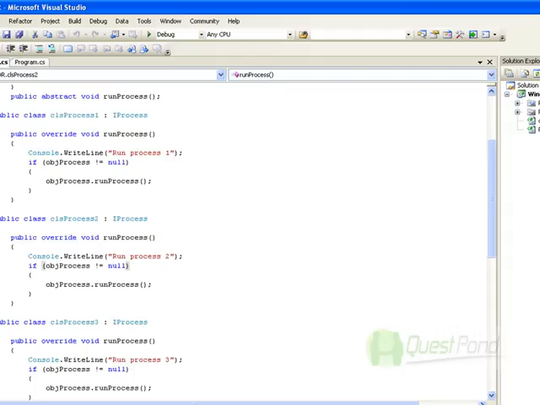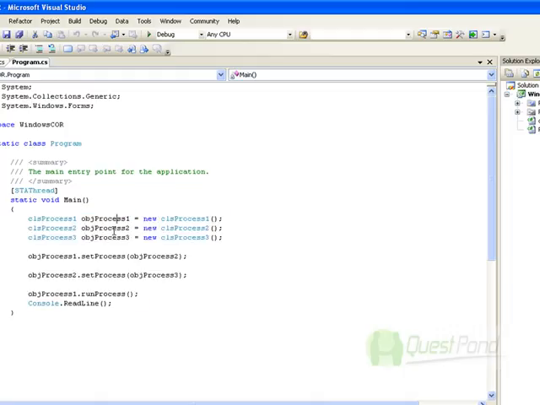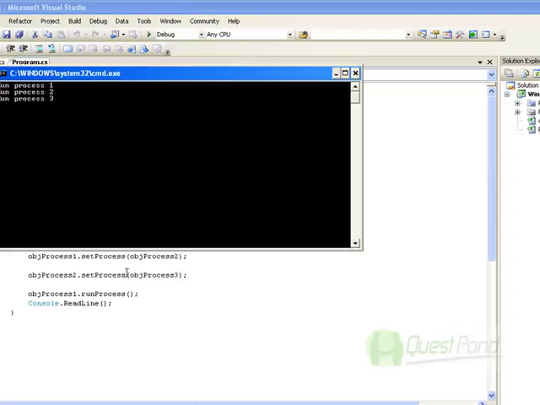Again my client is this, where we discussed that I've created objects of process 1, process 2, and process 3. In process 1 I have set process 2. In process 2 I have set the next process, process 3. Now if I run it, you can see the first process 1 runs and does some kind of processing, and then it delegates and calls process 2. Process 2 then does some processing and calls process 3, and process 3 doesn't have a next process, so it terminates there and sends the final response.